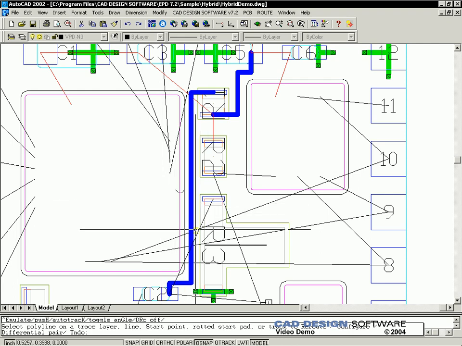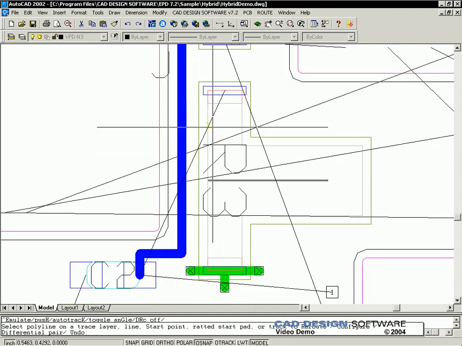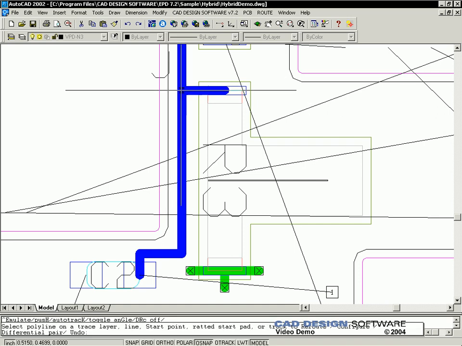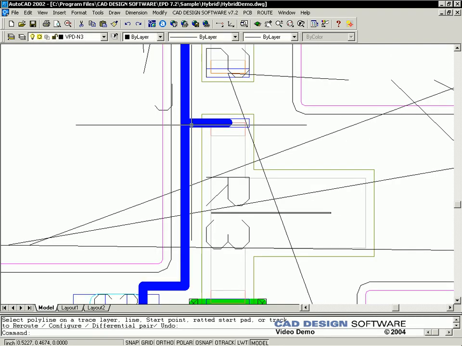We're going to intersect a route into this conductive trace since it's part of the same net from the R3 pin 1 connection. We'll select on the rat line. We'll put it right on top of the trace here. Select a point. And then we'll type M to complete. And it will break into the polyline itself. We can press enter to exit the track command.